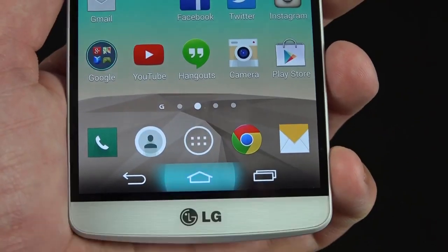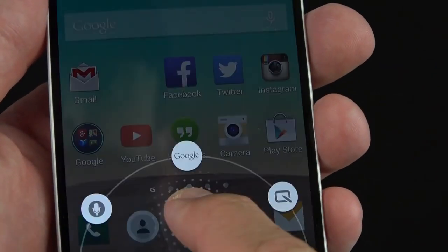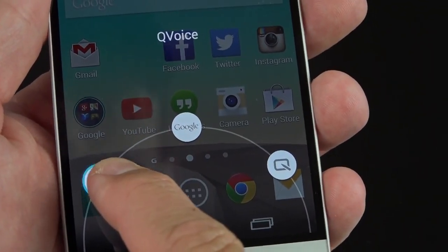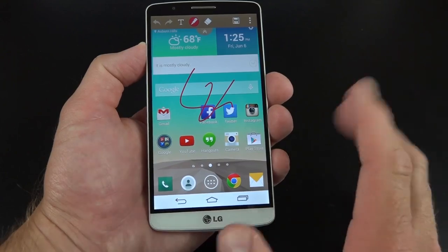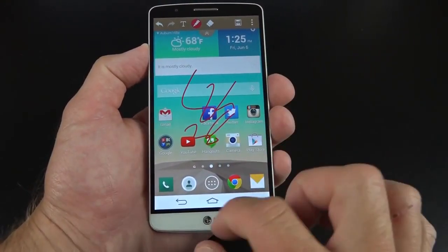So you can tap and hold the home button to activate Google Now. Alternatively, you can also swipe up to access three other features such as Quick Memo, and Q Voice, which unfortunately is only in Korean right now, and then of course Google Now. Now Quick Memo is actually a screen grab function, so basically it's an app that grabs the screen of whatever you're working on and allows you to annotate it and take notes.